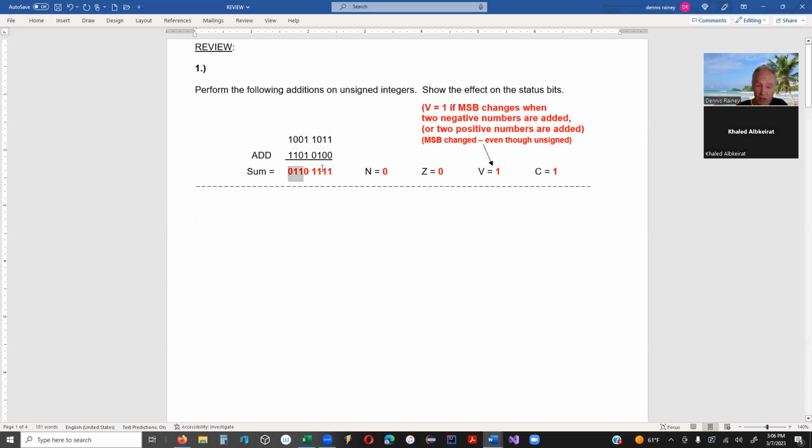So after the result, if the sign bit is 0, it's 0. If this is a 1, it's a 1. But in this case, we add these together. I won't go through the whole add, but we get to here, 1 plus 1 is 0, carry a 1. So there's actually another 1 out here, so to speak.